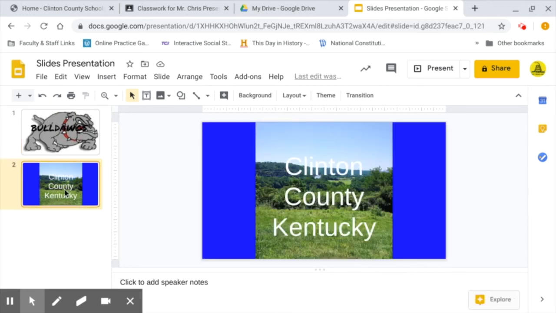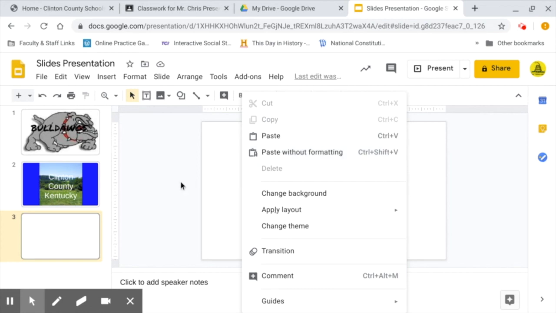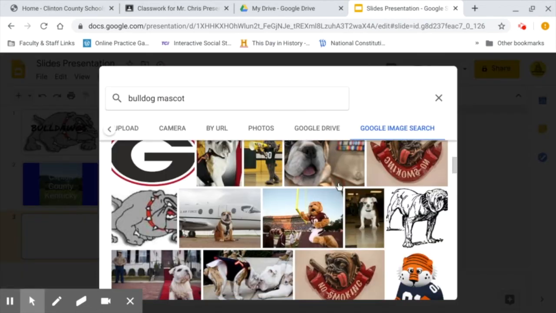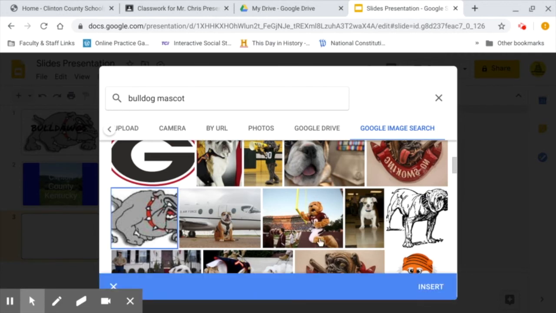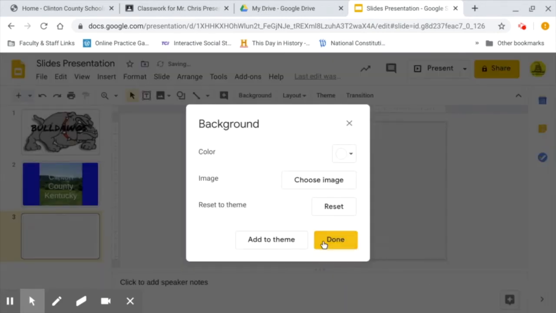But to add a new slide, I'm going to show you how I got to the 2 slides that I've got here. So I'm going to come down to number 2. I'm going to add a new slide. And it's blank because that's the way I chose it to be. I'm going to put in a background. And I'm going to choose an image that I have already looked for. As you can see, you can search for one, and I've already searched for it, so my last search is already there. I selected the one I want it to be, and I can insert it.